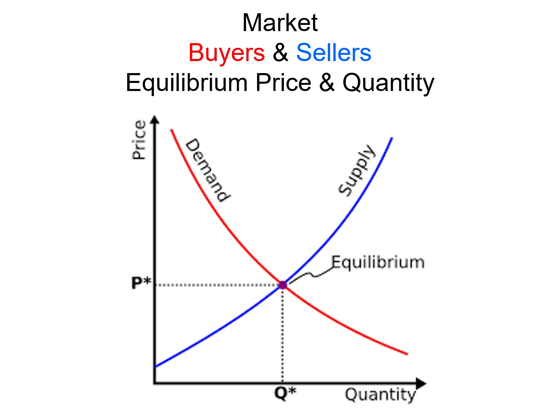This is a graph of any market where there are a large number of buyers and a large number of sellers. Like stated before, the interaction of the market participants determine the outcome, and the outcome is referred to as equilibrium by economists. Notice what's being measured on each axis. The vertical axis measures the price of the good or service, or the price of the resource that we are considering. On the horizontal axis, we're measuring quantity.